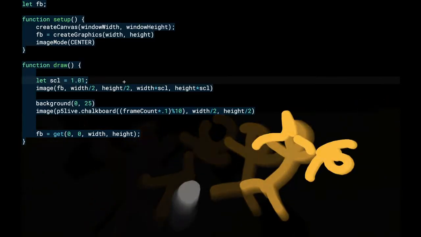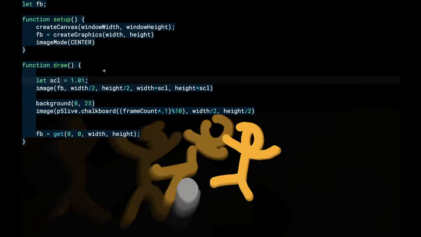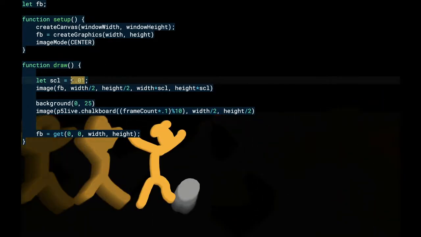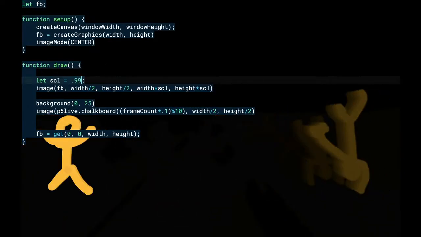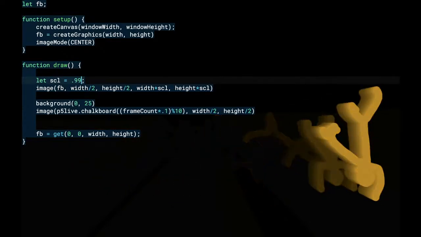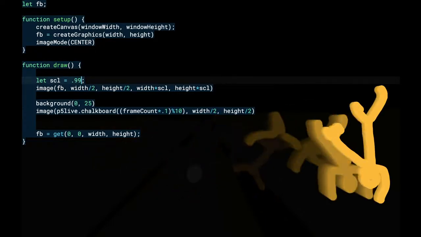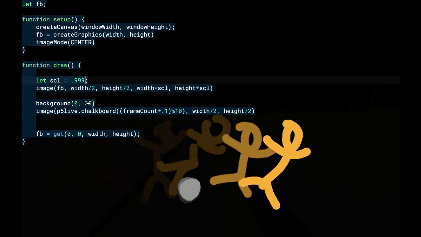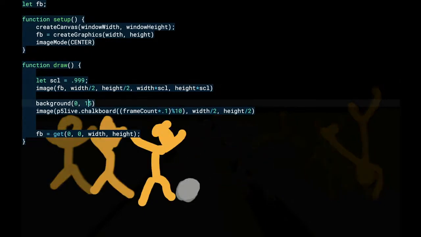This would probably be a lot cooler if I was just making abstract animations with my chalkboard rather than this goofy thing. But maybe it's good to start goofy and then try to make it purposeful. So this is the opposite. Now I'm zooming out, making the scale less than 0, so it fades away. I can adjust how quickly that fades away. So maybe that's creating a kind of nice stagger going off in the distance.